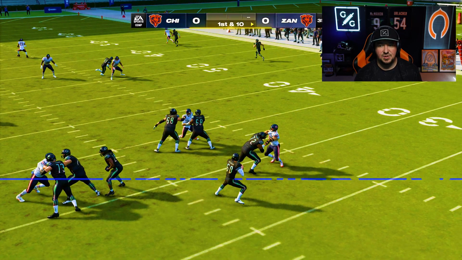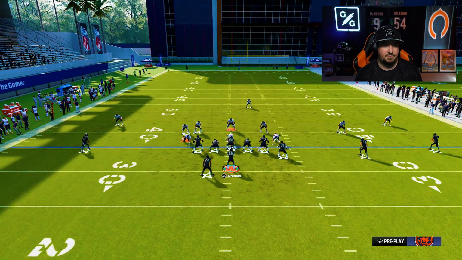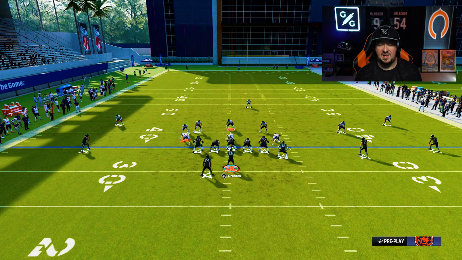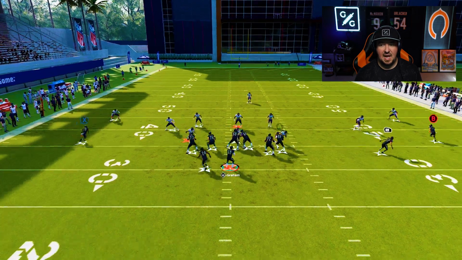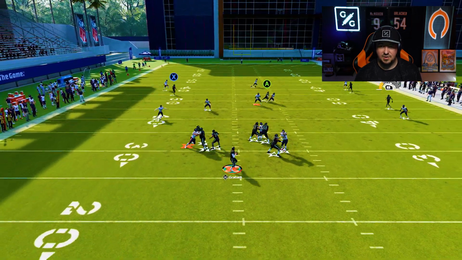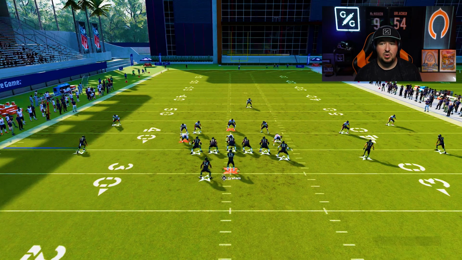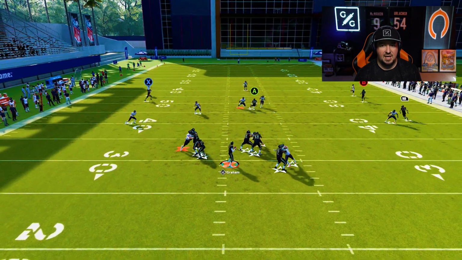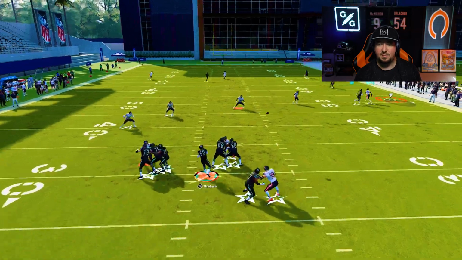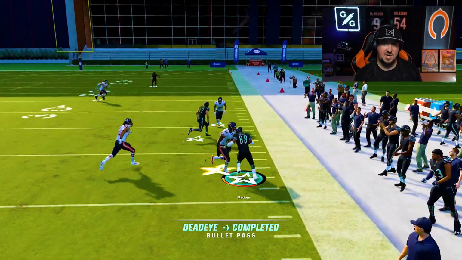So in a lot of cases, you're going to just be able to run the wheel route or the out route. So again, if I see this, I'm immediately thinking, all right, let's go back shoulder right here and do a possession catch. So now this is wide open. You know that late in the play, you're also going to get the tight end wide open as well. So maybe your opponent uses the wheel. It's still going to end up being something that's going to be similar yardage wide open underneath about 2 seconds later. So really, really easy stuff here as it pertains to beating a purple zone or beating a cloud flat zone.